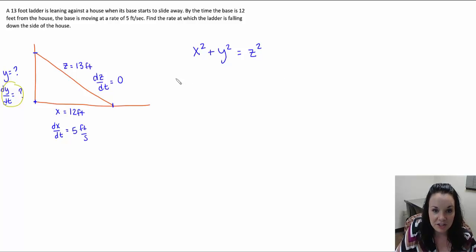But we need to now use implicit differentiation with respect to time. So I'm going to differentiate this. I get 2x times then dx dt. Remember, I'm differentiating with respect to time. 2y times dy dt. And then that equals 2z times dz dt. Noticing a pattern? And now I need to see if I have all of my variables to go ahead and solve for my dy dt, the one that I'm actually trying to find.